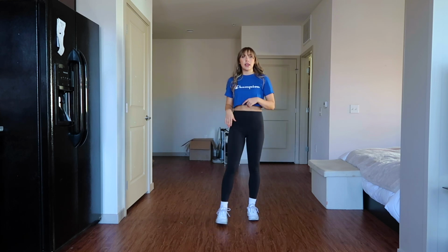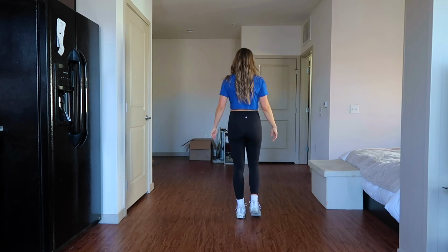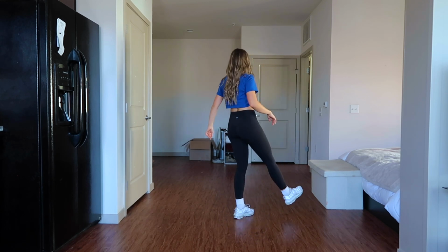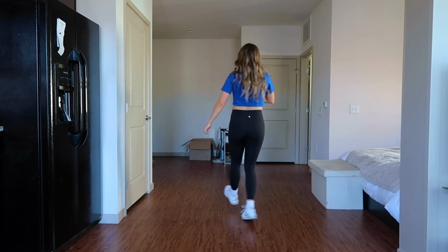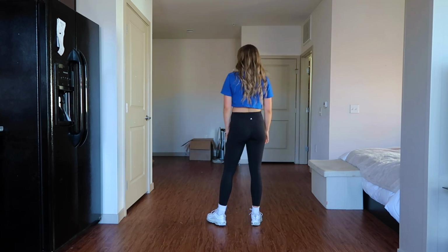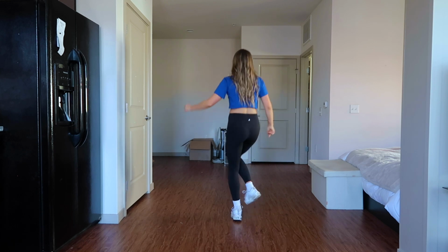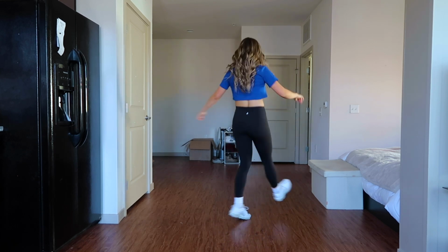So now let's try doing the scissors with the swinging our legs. So slowly, what that looks like again is 1 and 2 and. Okay, let's give it a go. For 4, we'll go 5, 6, 7, 8. Go 1, 2, 3, 4.